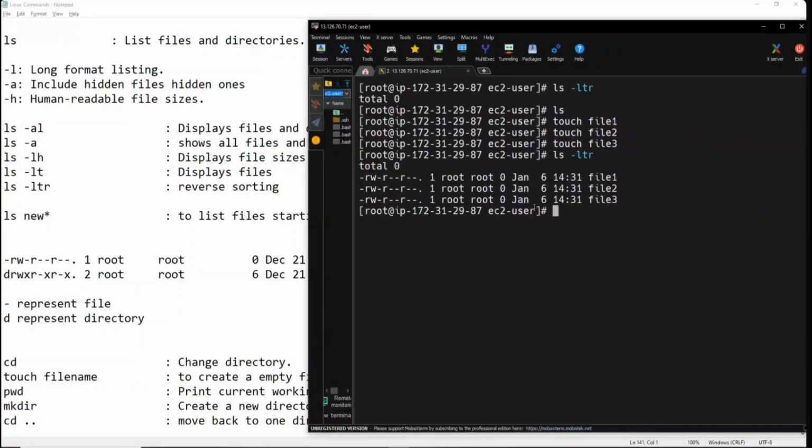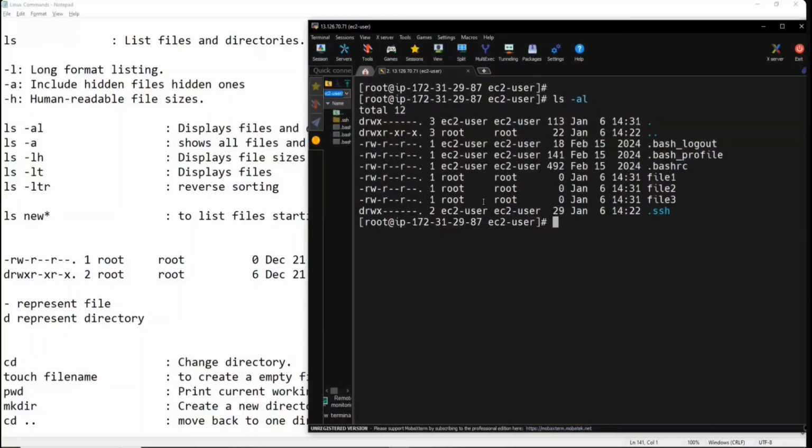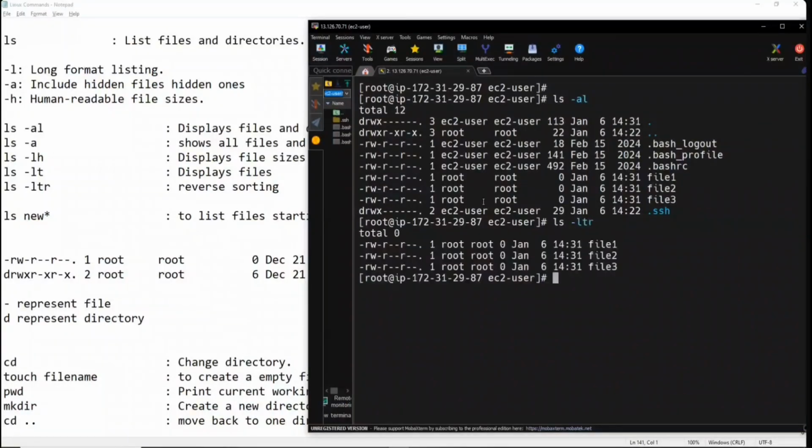So these are all the things that you have, but in real time, no one will spend more time on ls. What is in the real time requirement here is just to list the files. So what is the command always we use to list the files? ls -al or ls -ltr. These two are the things that we commonly use. ls -al lists all the hidden files, and ls -ltr lists the files in the sorting order.